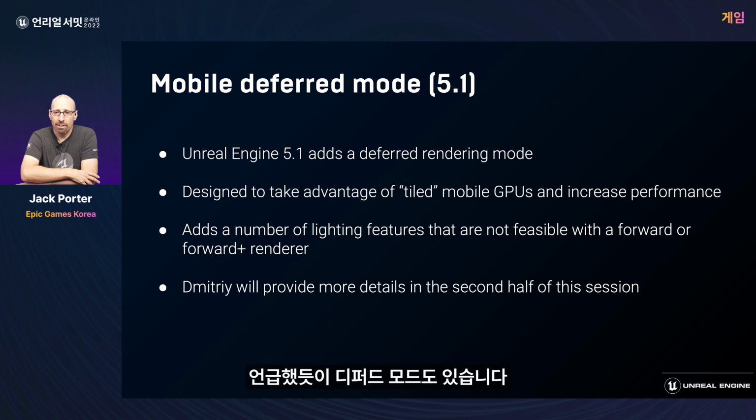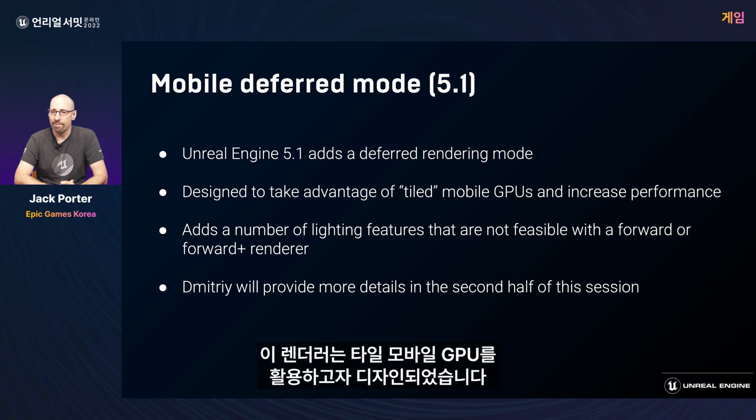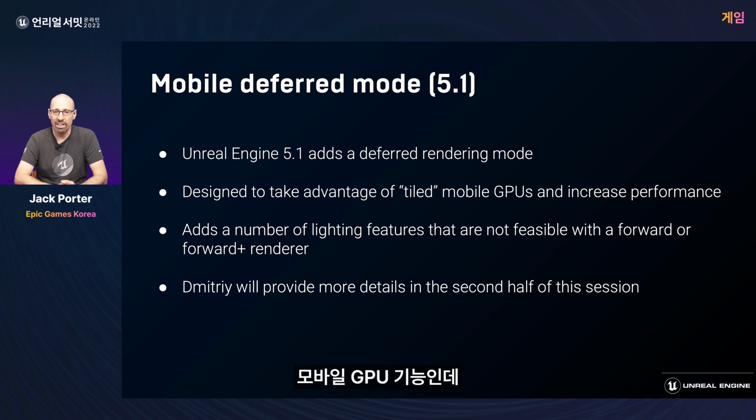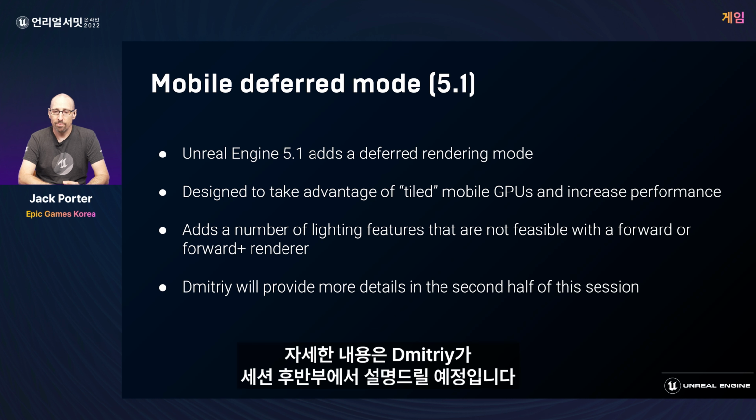We do have a deferred mode, as I mentioned, and 5.1 has brought this to close to production-ready quality. It's designed to take advantage of the tiled mobile GPUs, and that's a feature of mobile GPUs that stores or allows a tile of the screen to be stored in some very fast memory. And we make use of this memory to increase performance. It also adds a number of lighting features that are not feasible with a forward renderer at all. And Dmitriy is going to provide some more details in the second half of this session.